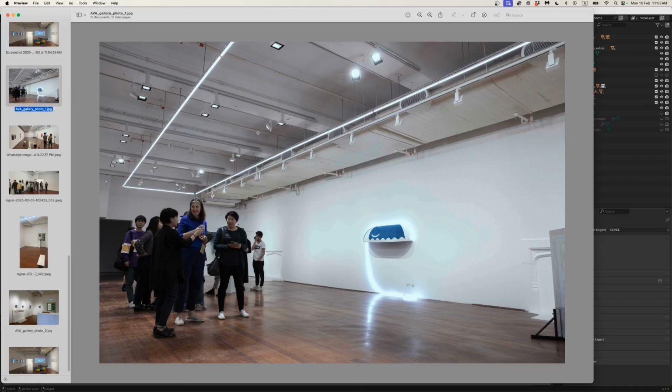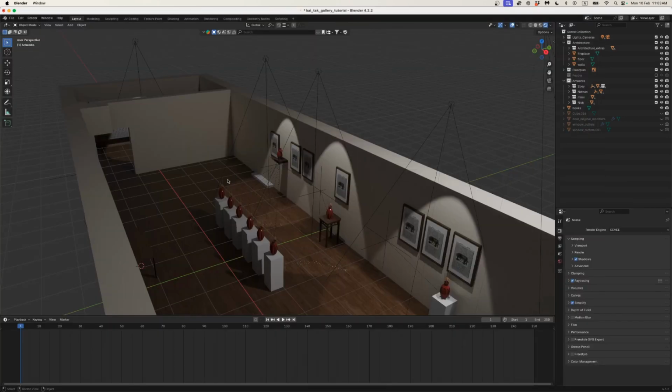Now, one thing that is always a bit of an unpredictable variable is it can be hard for us to know exactly how the final lighting setup will be when you're sharing an exhibition space. But what I want to do today, just to give you the skills, is we're going to recreate this lighting track, and then we're going to add in some of these spotlights. And that should give us a reasonably more tailored lighting simulation that we can use to plan our exhibition.